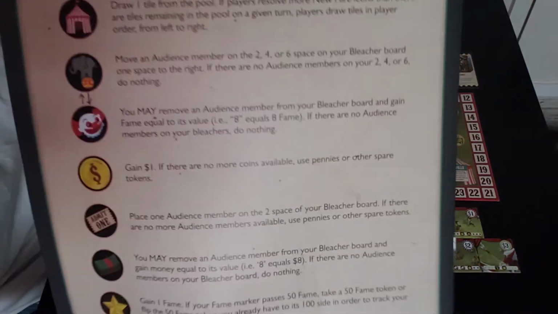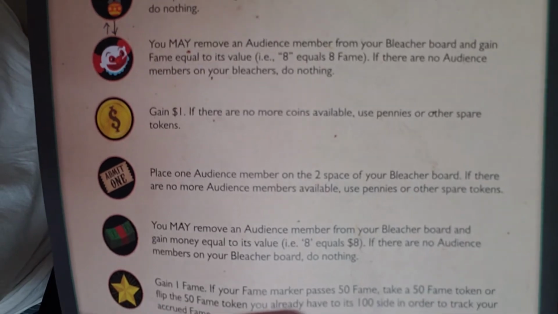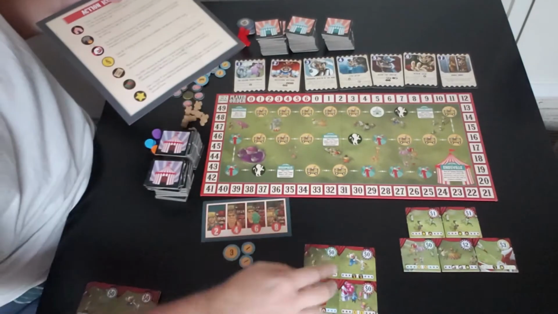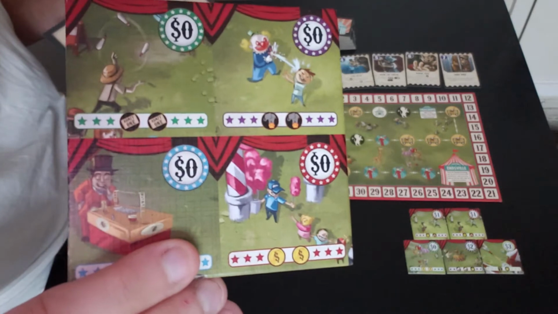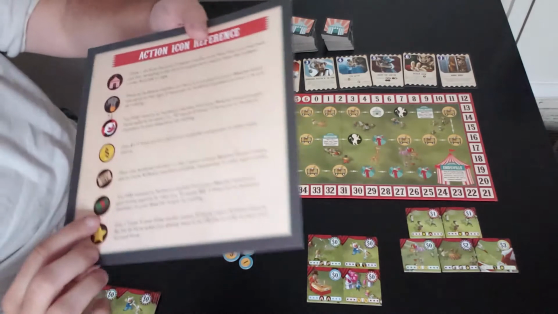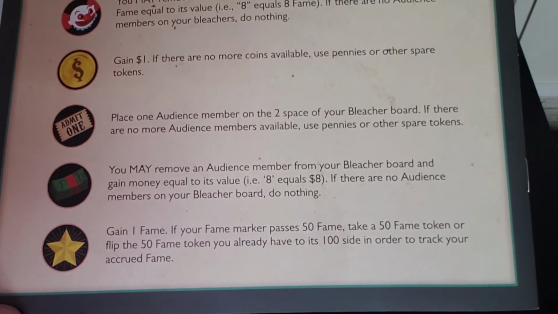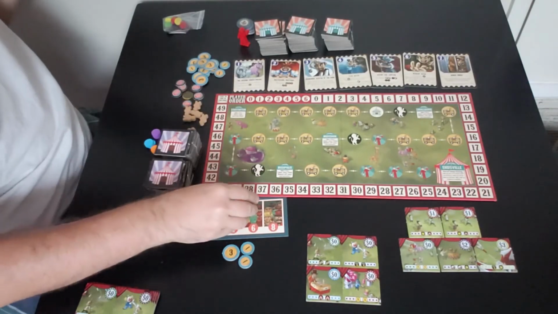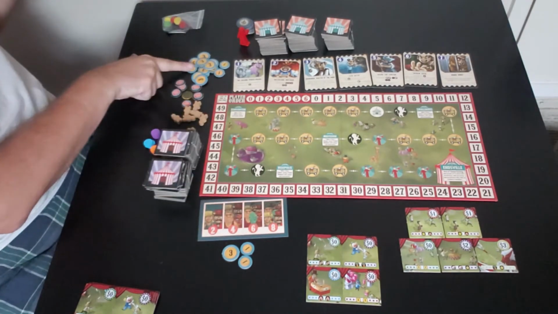Then you have the dollar chip there, and obviously you get $1 for each dollar chip you get. The admit 1, you place an audience member on the 2 space. So like this one here in the upper left-hand corner, you can see there's 2 admit 1 tickets, so you get 2 audience members in the 2 section. You also have the money, and you may remove an audience member to redeem a bleacher. That's pretty cool too. So say you have someone, like I said, on the 6, and you get the $1, you can pull him off and get $6.